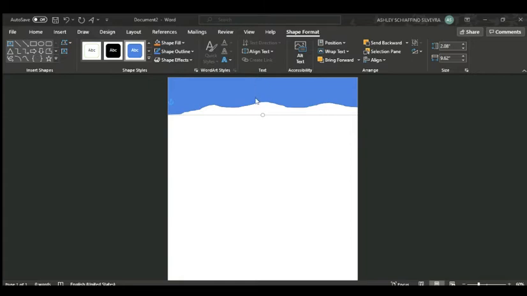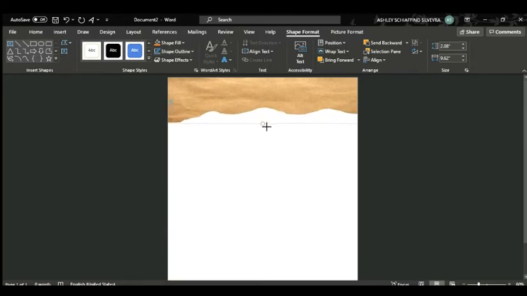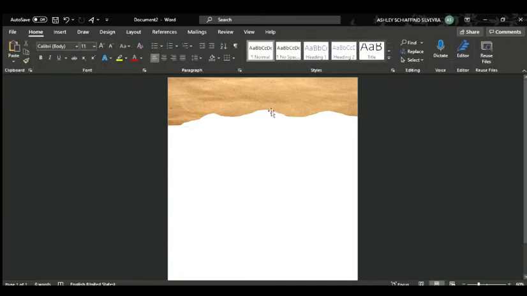For example, I saved it here, it says craft paper. And look, now the shape has the texture of craft paper. Instead of putting a whole PNG and then cutting it, you can just create the shape and then put an image right on top of it. I think it makes things easier. We're gonna remove the outline too, and there you have it. We have this nice aesthetic fill over here.